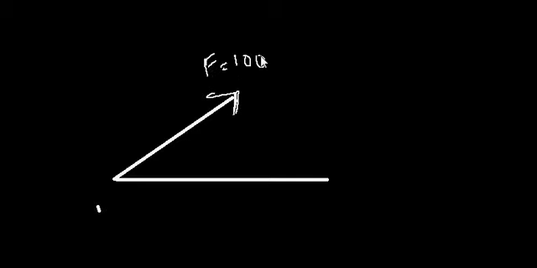To simplify, if you draw a line showing a force, and suppose your reference line is here, then the angle is measured from it. You have a force in this direction, say F equal to 100 Newton, and that is your angle. That depends on which is your reference angle. So this is a vector because it has a magnitude and a direction. This is its direction, or line of action in terms of forces.